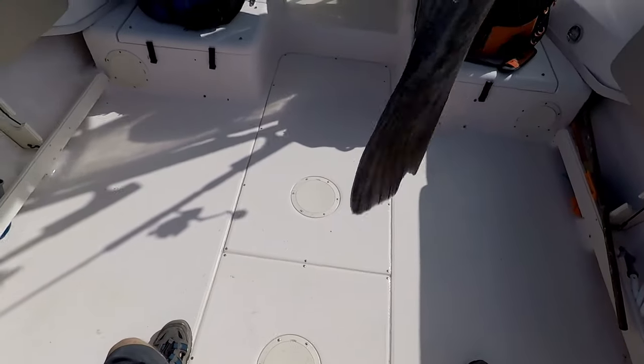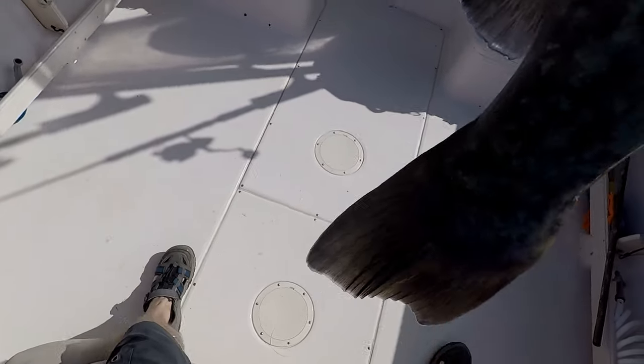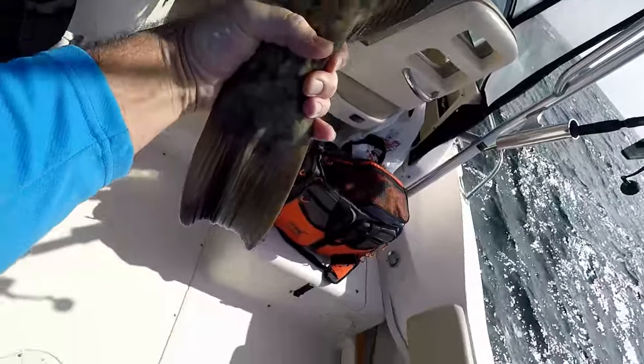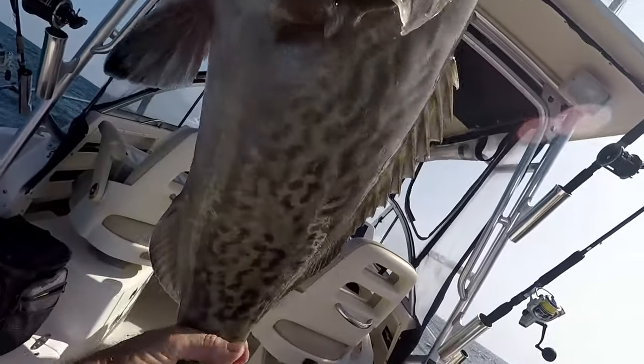Yes, I got my grouper. And he's not even in the mouth, he's through the eye. Check him out. Look at that, I got him in the eye, not even in the mouth. And he stayed on the whole time. Look at this grouper, everybody. This is what I was targeting today. And it paid off.